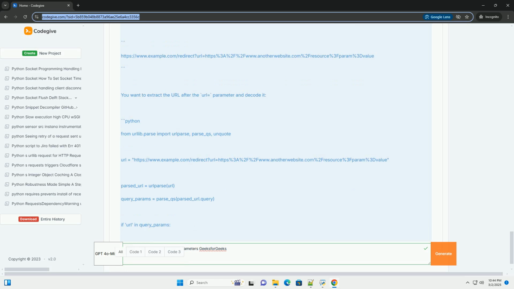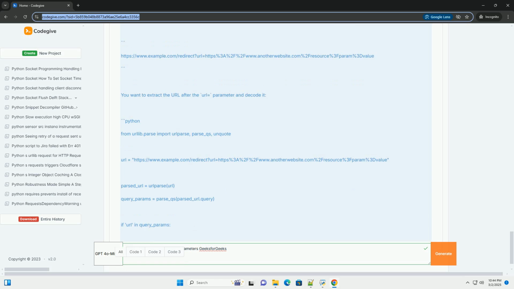Keep_blank_values, if true, blank values, example param equals nothing, will be included. Strict_parsing, if true, malformed query strings will raise a ValueError. Errors specifies how encoding errors are handled.